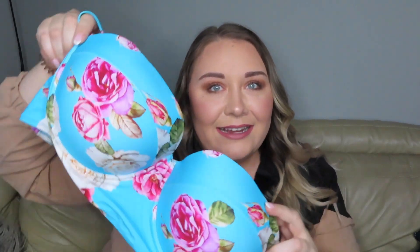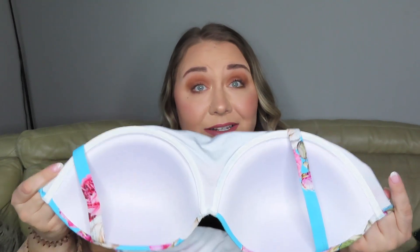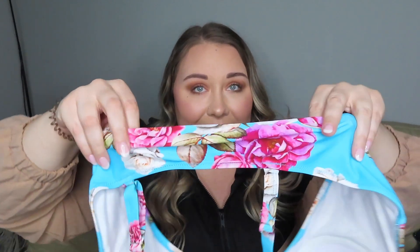Let's get right into it with this first bikini. The coloring — need I say more? It is stunning. It's a bra-style top with fully padded molded cups and an underwire, so if you have a larger chest you're going to be solid. The straps are adjustable so you can feel very secure. There's nothing in the back to clasp — you just pull it over your head. The swimwear material quality is so, so good.